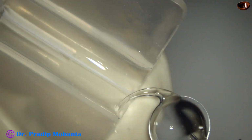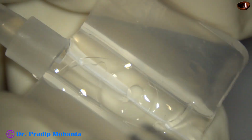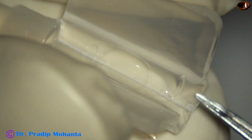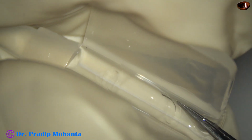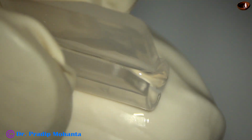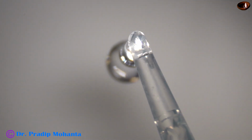And this is a Tecnis 1 intraocular lens, and I am trying to implant this lens by Appasamy's cartridge. See how beautifully the lens goes, and the haptics are placed in this way. Then we close the cartridge. The wings of the cartridge are closed. It's a butterfly cartridge, and how smoothly the lens is going forward.